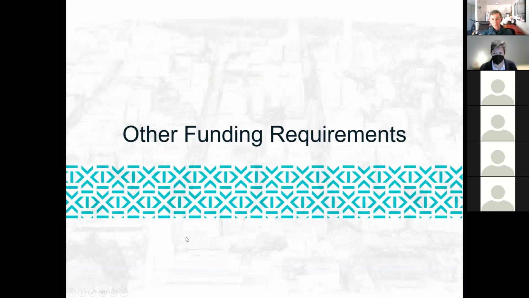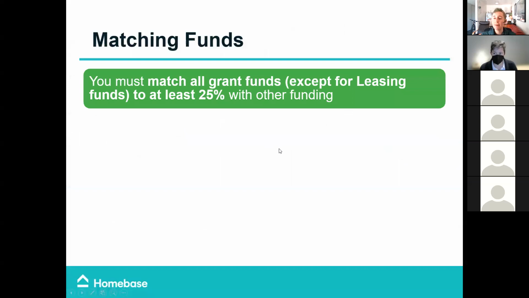Right, other funding requirements, because we're never done with the requirements for this funding. So these are just a few key requirements that we think it's important for y'all to know about as you're thinking about applying for this funding. One is the matching requirement. So in order to receive a COC grant, you have to be able to provide an amount that is equal to 25% of your COC grant in matching funds, which is funding from other sources.